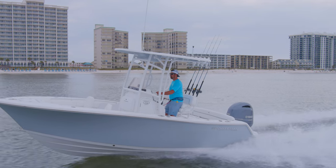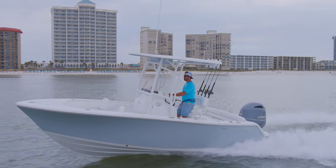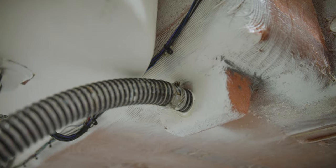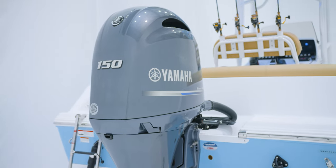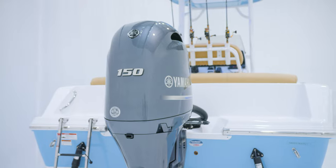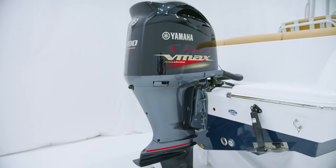An important safety feature built into the Heritage 211 is the self-bailing cockpit, which allows any water on the deck to drain overboard and not into the bilge area. All Sportsman boats have a collector box drainage system that pipes the water directly overboard without mechanical assistance. Let's talk about engine options on this model. We offer 150 and 200 horsepower packages in mechanical or digital throttles, as well as the VMAX SHO Yamaha outboards.